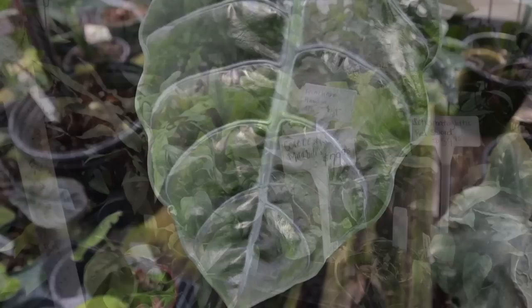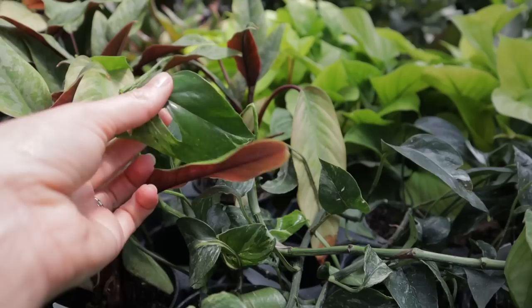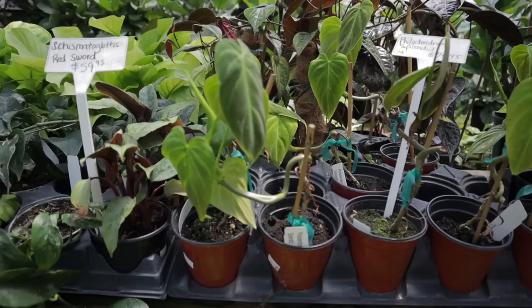It's such wonderful, wonderful plants. Ooh, they have Epipremnum pinnatum albo, $59. This is such a great Epipremnum, and I like the shape of the leaves. It does become highly variegated. It can fenestrate, as you see here. There's some nice fenestrations on that leaf. So beautiful. Philodendron Splendid, $74.